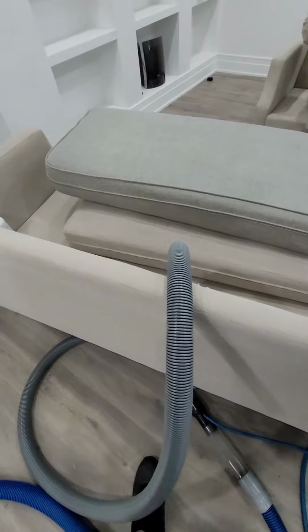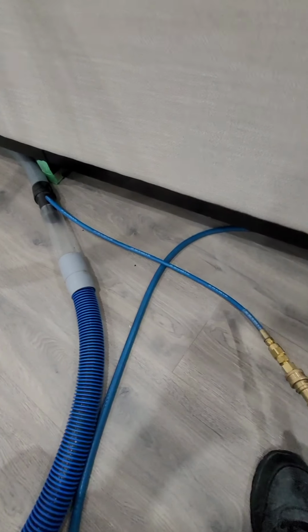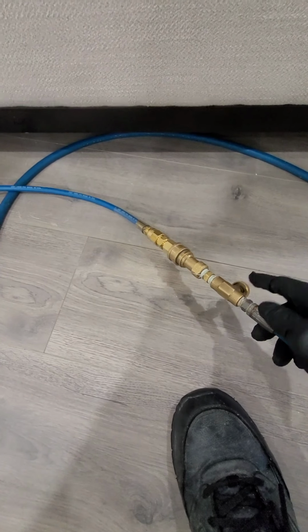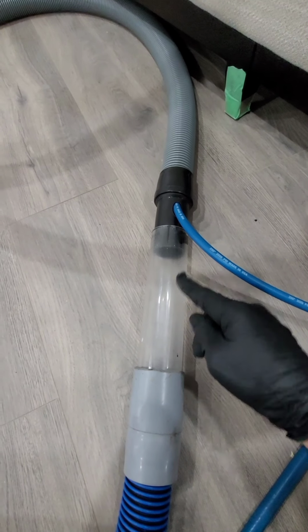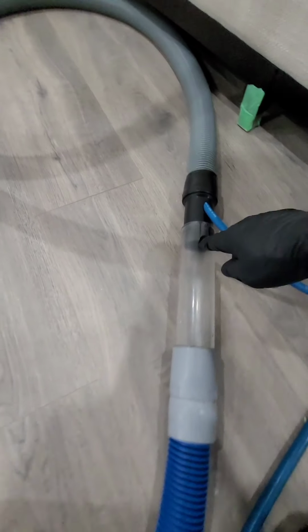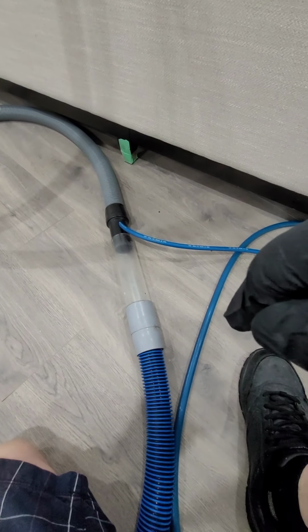But the thing is, when you buy this tool, it doesn't come with, I believe the truck mount comes with this regulator. But I got this from the old Rotovac, so I have a regulator to control the water if I want. And also, see, I had to do this here, because this tool doesn't come with the right cuff to connect to the hose. So I had to do this here to make it work. But so far it's a very good tool.